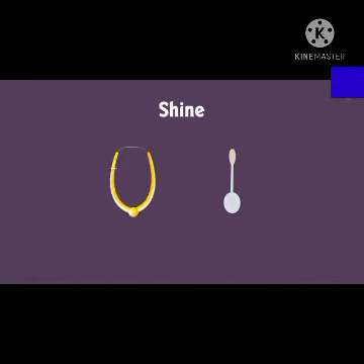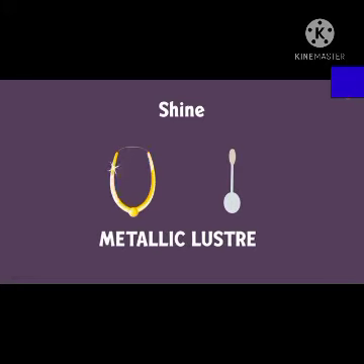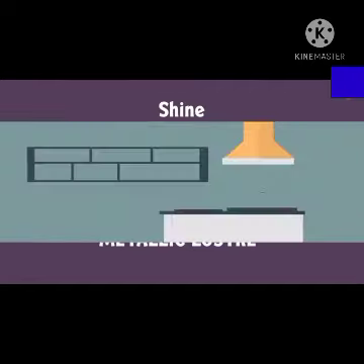Or even the aluminium utensils in the kitchen, do they shine? Of course, both gold and aluminium have a certain shine. Do you know what this shine is called? Well, it is called luster, and both aluminium and gold are metals. This is known as metallic luster. Now we know that metals have a metallic luster.